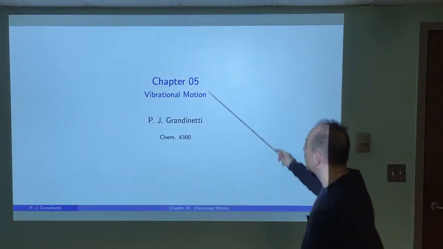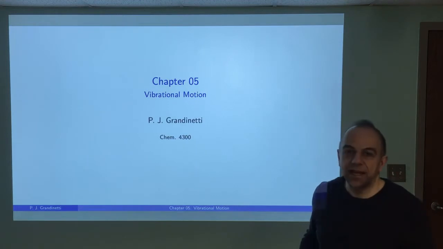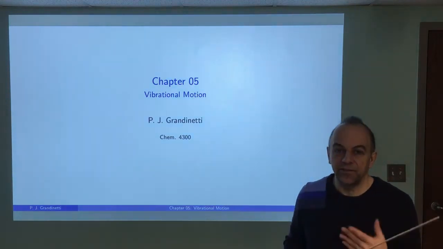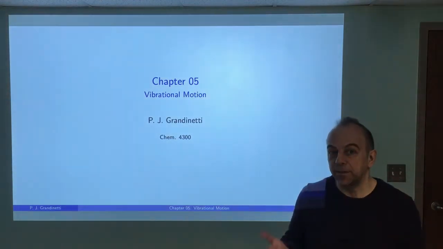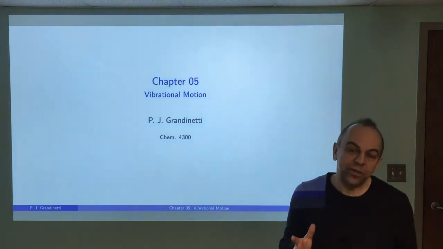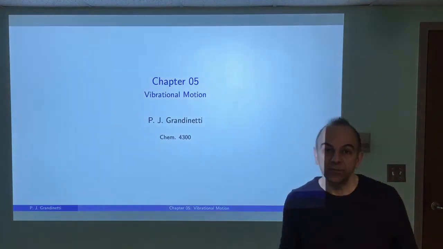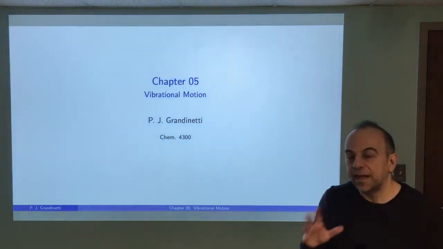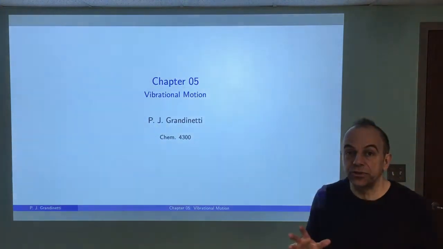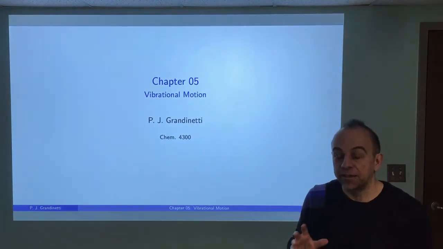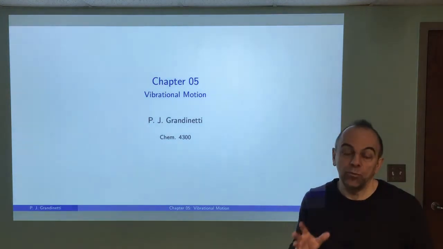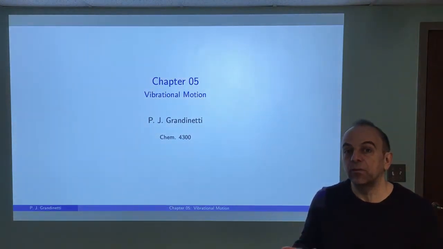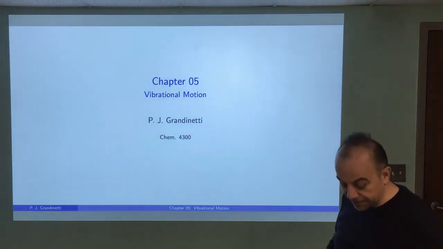In this video, we're going to be covering Chapter 5, which looks at the classical physics of vibrational motion as applied to molecules. Now, to do a proper treatment, we're going to have to use quantum mechanics, and we'll do that later in the course. But the idea of this chapter is simply to introduce you to the classical physics concepts of vibration, and then we'll pick up from there when we go to quantum mechanics later.